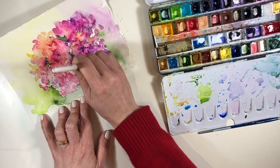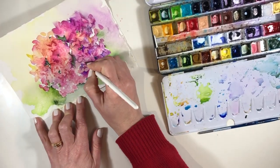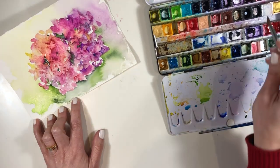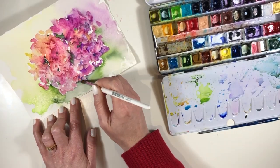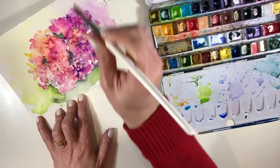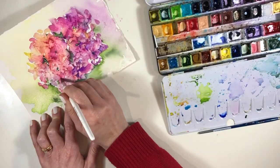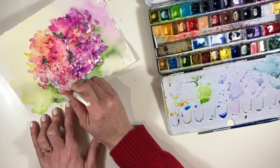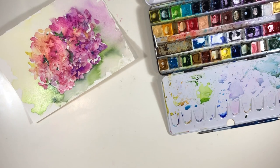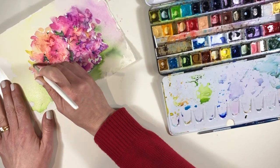I'm going backwards and forwards between the background and the flowers because the paper is drying as you go around — there might be an area that's too wet to drop a mark into, so you go and work somewhere else and come back when it's an appropriate dryness for what you wanted to do. I'm working on those little edges of the individual blooms as well as putting in the odd center, because when I look at photos of hydrangeas the things that strike me are those little centers of each individual mini flower on the composite bloom, as well as the edges and shadows that multiple blooms create against one another. I'm using my favorite purples to pull out some of those shadows and show the edges of some of the other small petals.